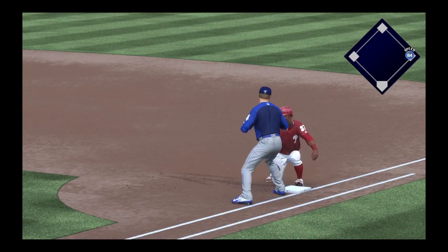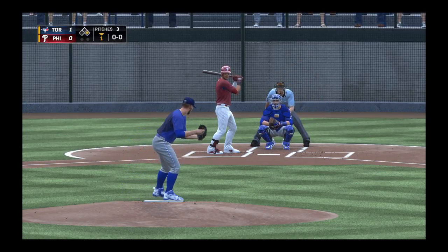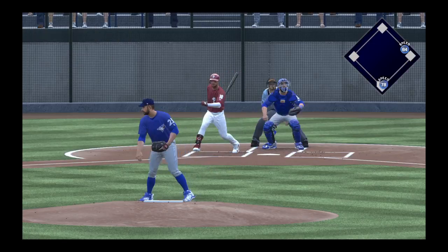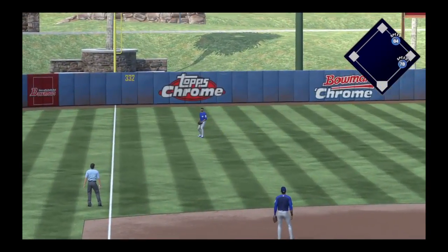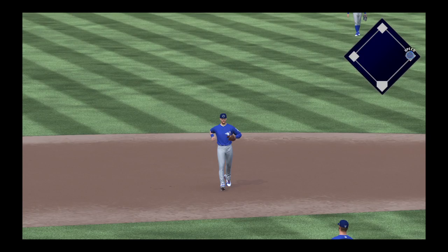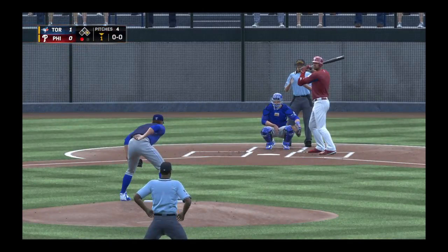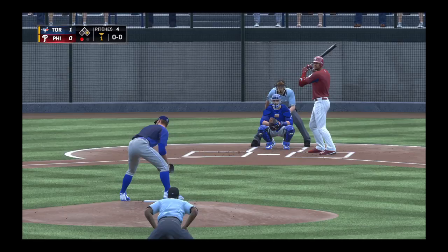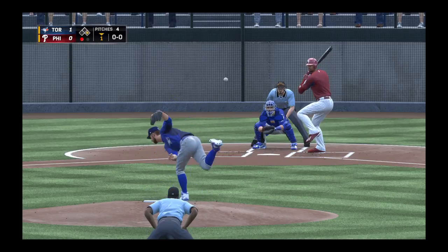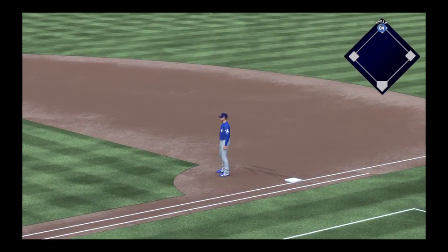Throw over to first, and he'll get back in safely. In now, Cesar Hernandez goes the other way, and this is in the air out to left. Hernandez will settle under it to make the play for the first out, as the runner will have to head back to first. Settling in now, Aaron Altair. First swings for him in this one, with the runner still at first and 1 gone. Chopped weakly to the left. Fielded cleanly. And indeed, no look at second. He'll go straight to first and take the sure out.